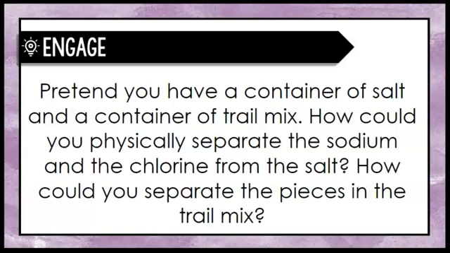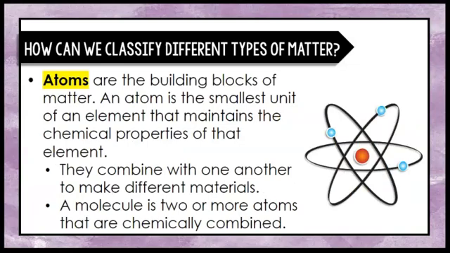So pretend you have a container of salt and a container of trail mix. How could you physically separate the sodium and the chlorine from the salt? And how could you separate the pieces in the trail mix? To tackle this question, we first need to know how to classify different types of matter.